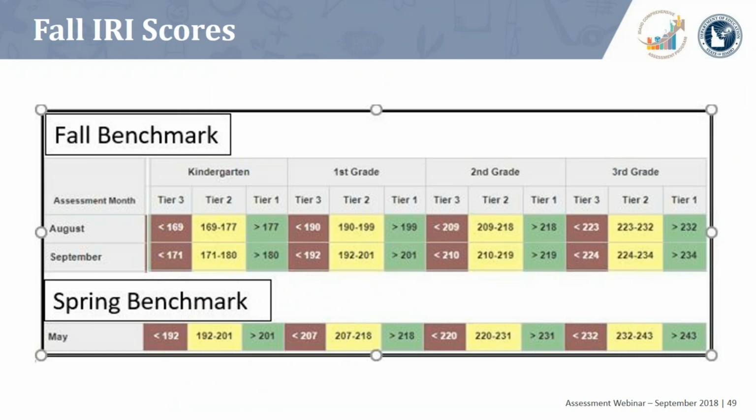All right, the fall IRI scores. So remember, depending on when your students were tested, depends on the benchmarks that were already set. So the assessment department will first use the first test that is administered to the student as the official score for the fall IRI. The only way we know not to pull the first test is if an impropriety has been entered in the test incident log. So it's imperative that you enter that test impropriety. You can find this information on the Secure iStation website. The information as far as the benchmark scores, using your iStation username and password, can be found under the Toolbox tab under Instructional Tier Goals.